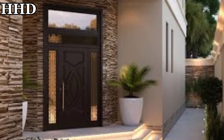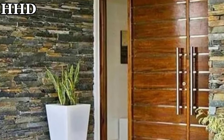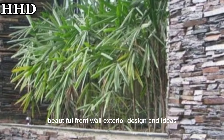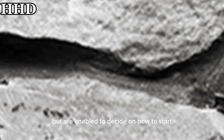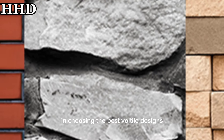When it comes to wall tiling in your living space or at the office, you will appreciate these beautiful front wall exterior designs and ideas. You may have a design in mind of how your wall tiling should look, but are unsure how to start. Here are some tips on choosing the best wall tile designs.